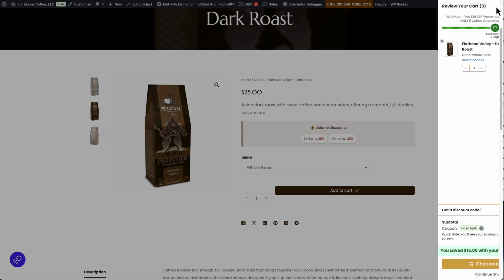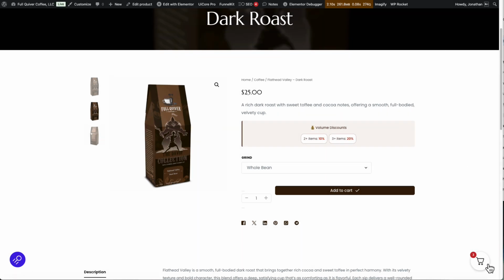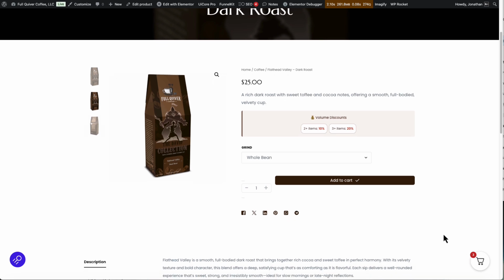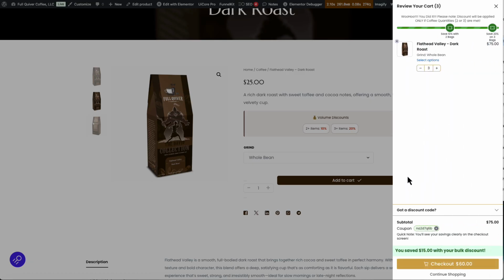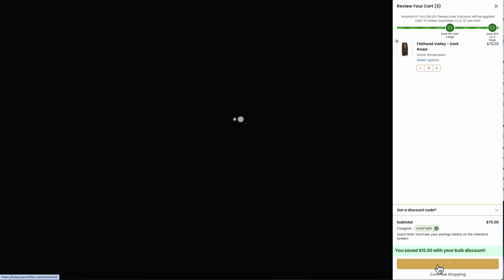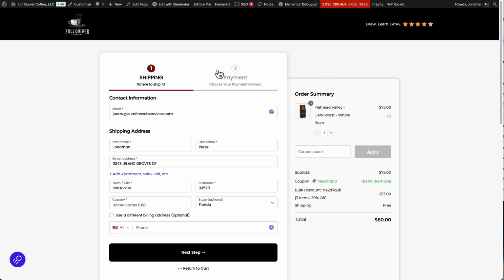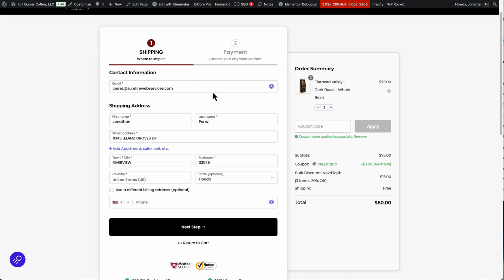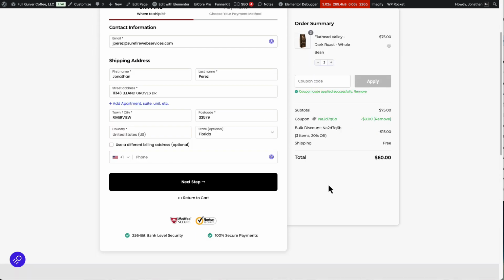And then if I close this out, then you'll see it pop up on the bottom over here. So that's the cart setup. And then with FunnelKit, what I could do is once I click on checkout, you'll see it start to load. And then this is the custom checkout that they have. So this I created with Elementor and FunnelKit. I'm able to edit all of the fields that I want. This already captures the email address for abandoned carts, and it completely edits and updates the checkout process and page.